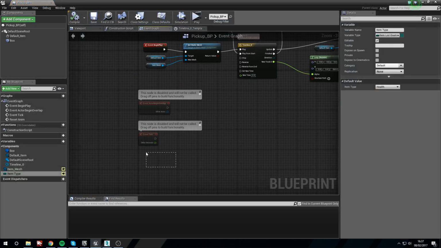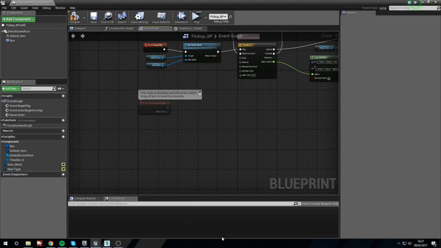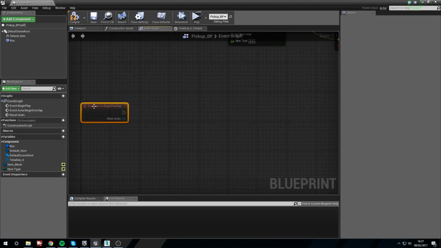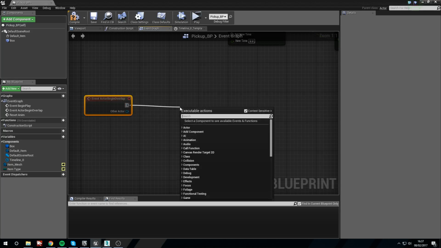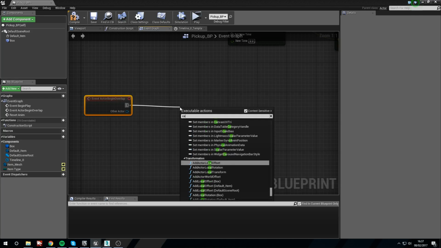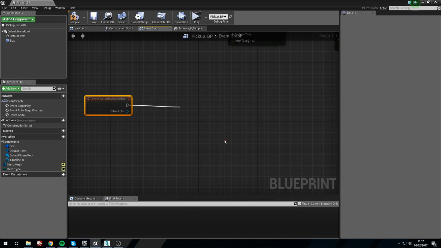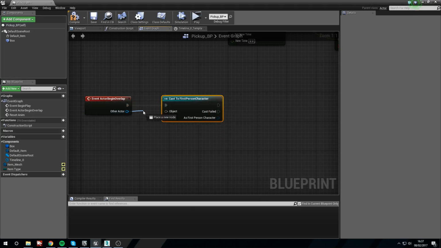Do I want event tick for this? Nope, I'm going to delete event tick and get rid of these comments. Go away. So, event actor begin overlap. Now we need the player character, so we're going to cast, my mistake, cast to first person character. Other actor is going to get placed into object, so it knows that these two are interacting.